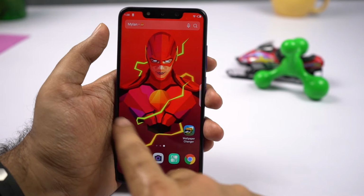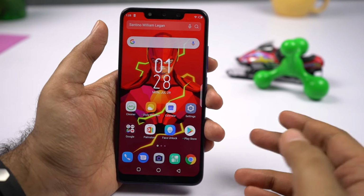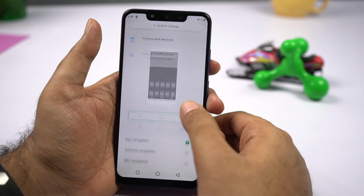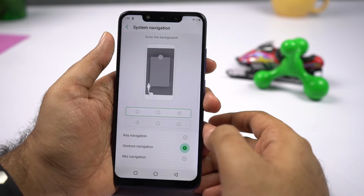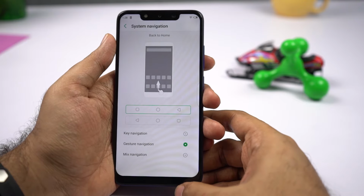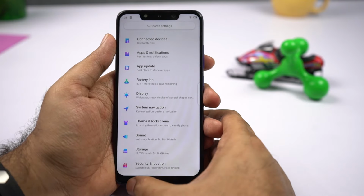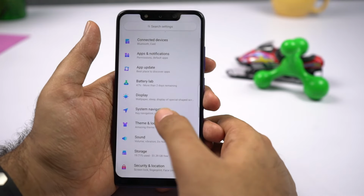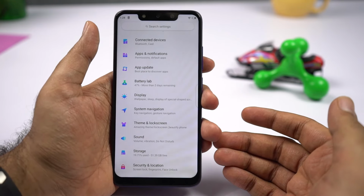Now with that said, I want to first start off with navigation gestures. To enable them you need to go to settings and then select system navigation. Now select gesture navigation. Once you do that, you can swipe from the right side to go back, swipe from the left side for recent tabs, and swipe from the center to go home. These are the same gestures that you can find even on the Samsung phones.